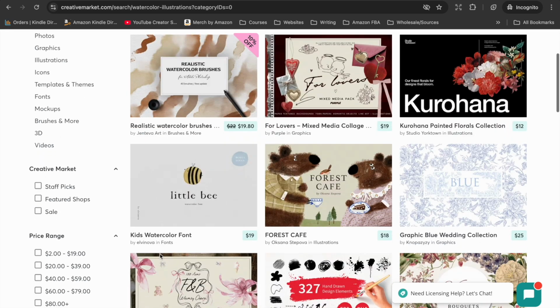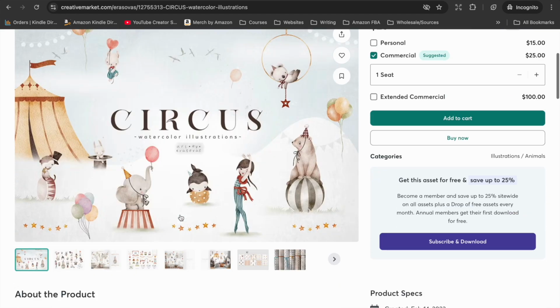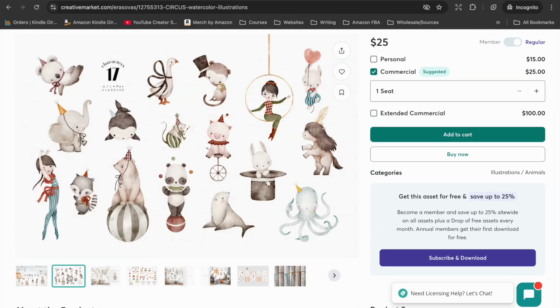There are lots of stock image websites out there where you can find images to buy, but for images that look like actual illustrations that were meant to go into a children's picture book and would suit that kind of book, I find that Creative Market is a great resource, and it had the exact type of images that I was looking for. I wanted my book to have a watercolor style to it, and so I just went on there and I did a search for illustrations with a watercolor style of farm animals and farm scenes.